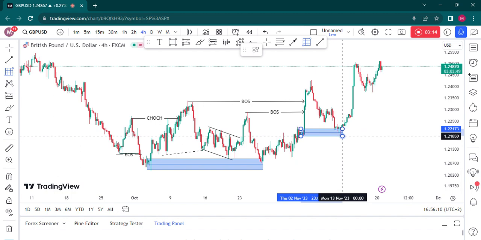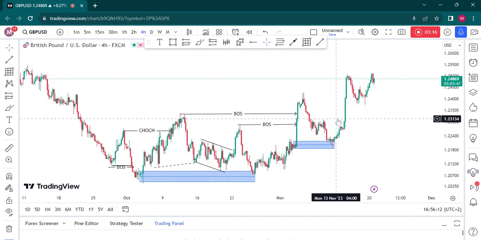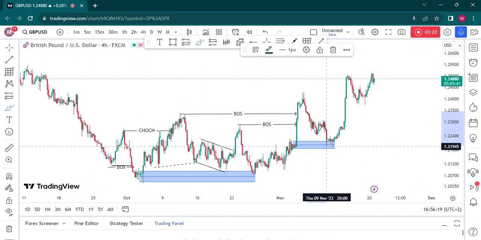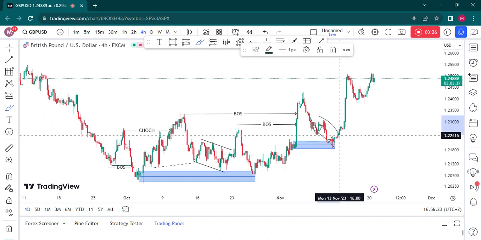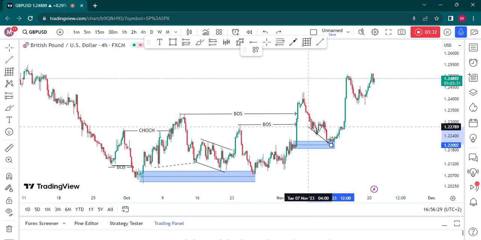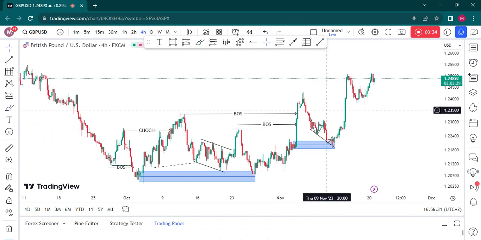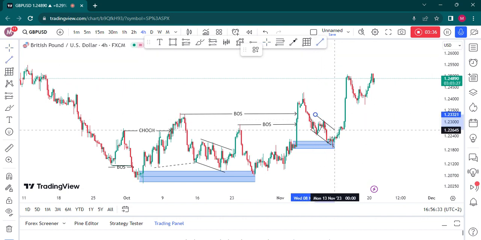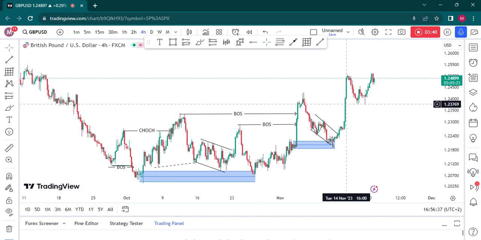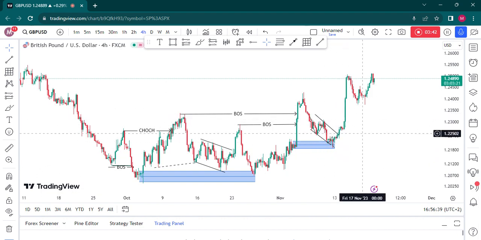So the order block came and then got mitigated here. Look at the way the price came to mitigate this order block. We can all see that we had some form of a nice pattern around here. It's not actually that nice, but there's a pattern. Let me try to use the trend line. There was something like a pattern around here. So if you fail to get an SMC entry, you're going to get the Falcon entry with the breakout.